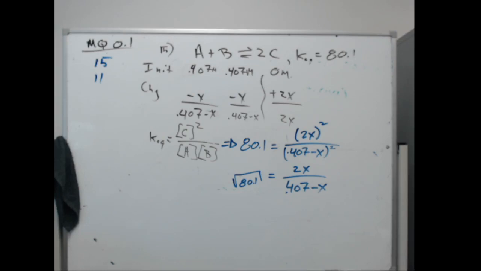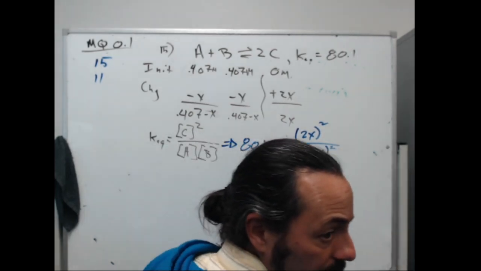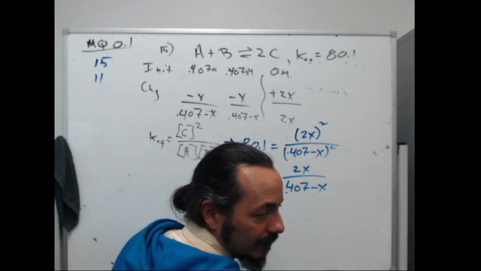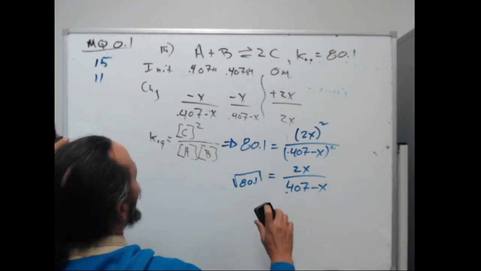Now, I'll let everyone finish solving that. We're going to get some value for x, and that value for x should work without giving us negative concentrations. Hey, what's up? Still not getting it. Really? I don't know what it is. I'm not even getting it to get rid of that denominator. Okay, so that's how we solved that one. Everyone was able to go through the math, get the right value. What value of x did we get on this one? Oh, yeah. So here, you just type in C4. I had different numbers. Ah, well, let's not worry about that. Yeah. Let's go ahead and look at number 11 then.